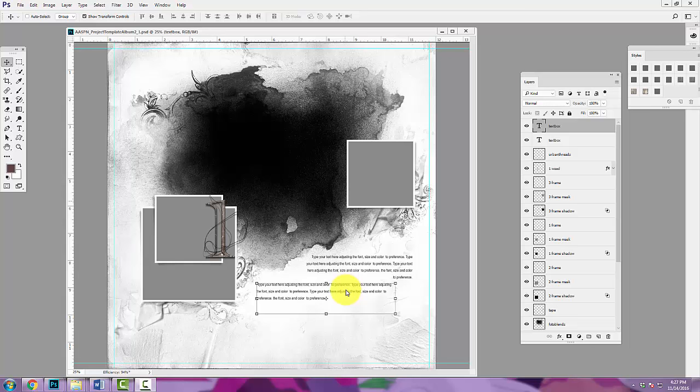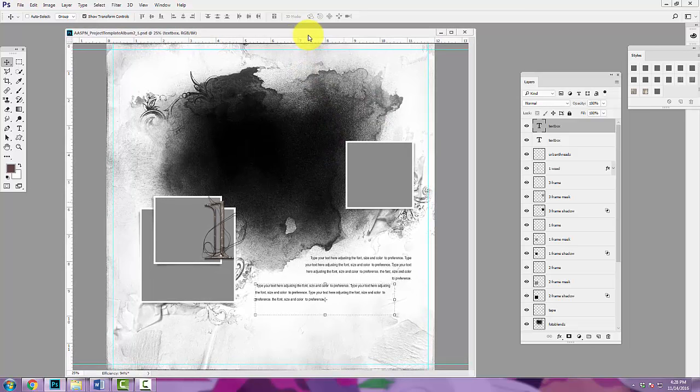The PDF downloads cover the mechanics, but in the videos I want to talk about the decisions I make when creating the pages — why I choose certain photos, why I place supplies in certain areas. We'll be talking about design and color and all of the good stuff that draws a page together, making it visually appealing. We're going to do this quickly, simply, and have some fun, and hopefully I'll be able to share some techniques.